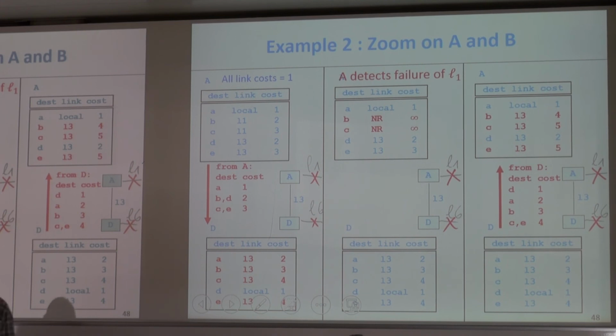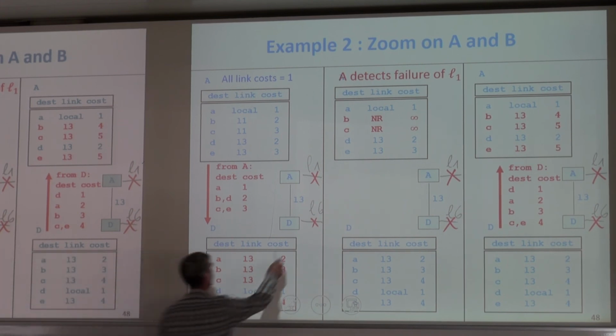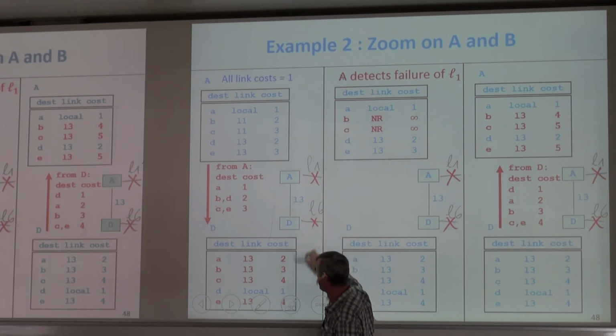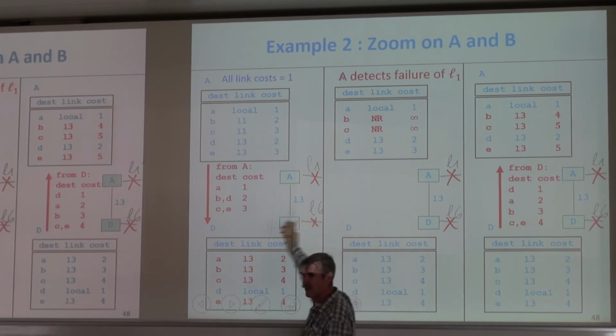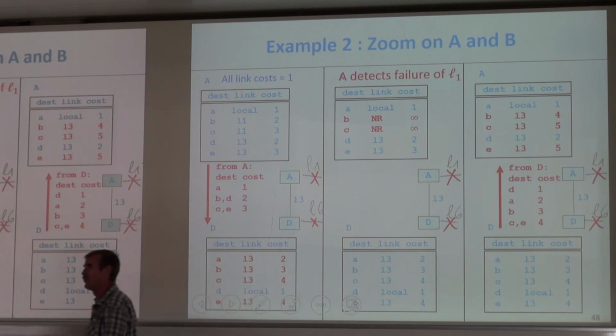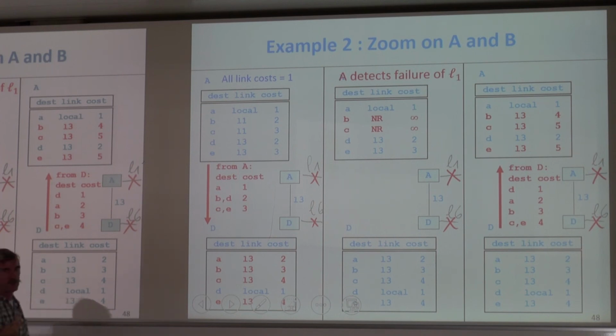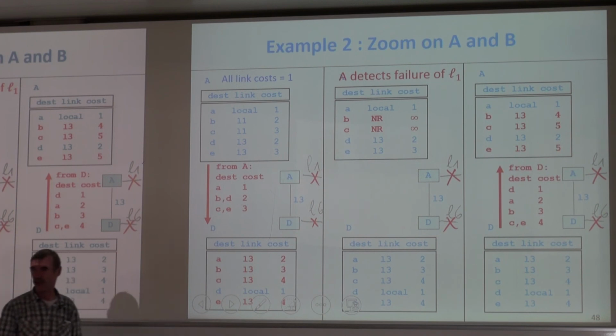Then we continue to zoom on what happens on A and D, which are now isolated. Assume now A has not done anything. It has not detected the loss yet, perhaps because the loss will be detected by absence of hello or update messages. So it will happen later at this part of the network. So A sends to D its routing table, which is prior to the failure. So it's an old, completely obsolete and wrong routing table. We shouldn't be worried. We know that's exactly what Bellman Ford is robust against. If you start from initial conditions that are inherited from a previous situation, it will continue to work.